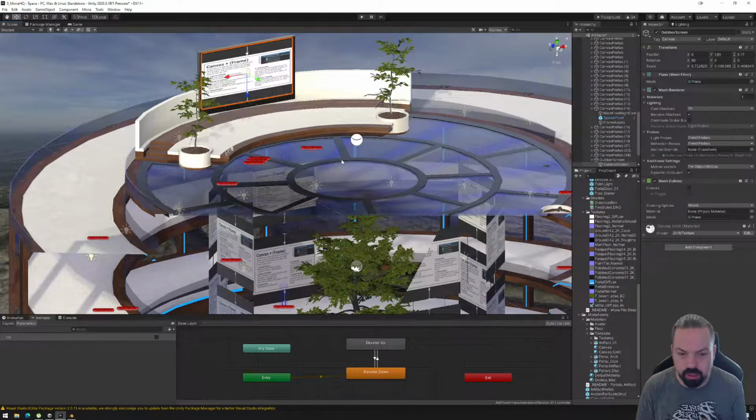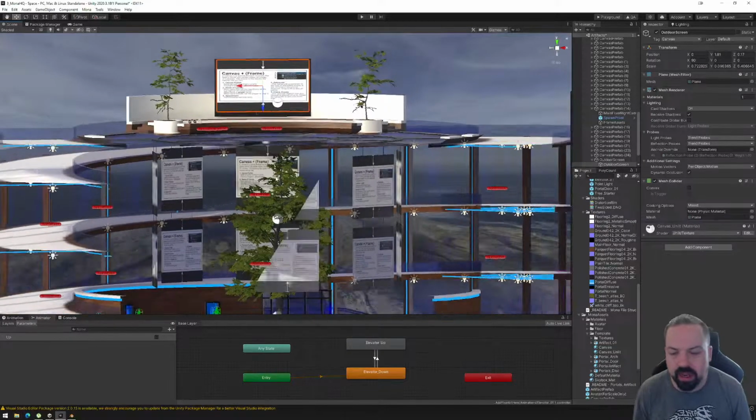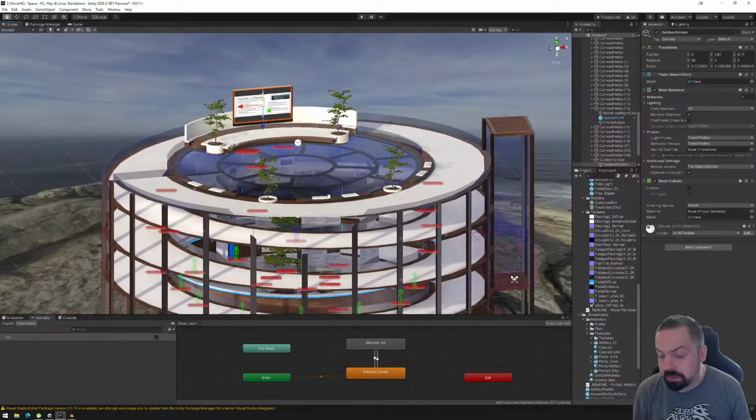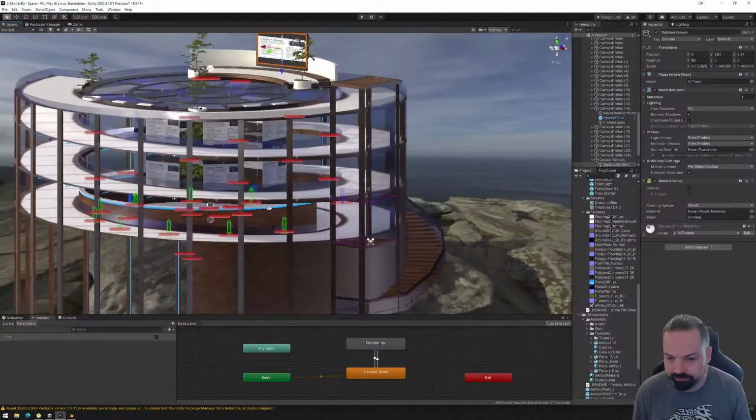So the light on canvases, because they can't be static, they need to be not static. They can be light probed, so that will keep the general light around it for light mapping, and also any real-time lights. So I have some shadows on these ones, and that's because of one real-time light that I have. So we'll see if it looks okay, but yeah, we'll see.